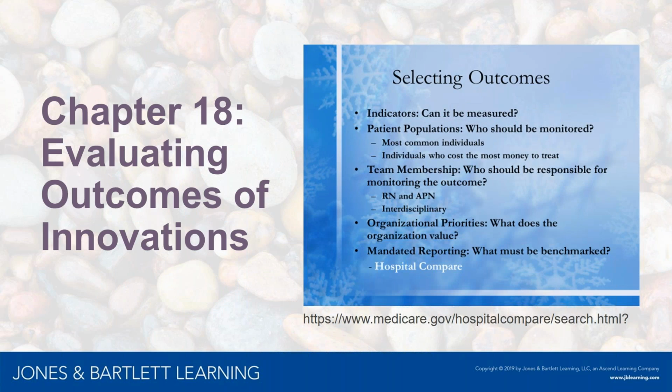I use different websites throughout the course, but one of my favorites is Medicare.gov, and I use this in Chapter 18 for evaluating outcomes of innovations. Students are really surprised to learn about the availability of data that is mandated. So we put in our zip code and we look at the outcomes related to pain and patient satisfaction at the hospitals where they are having clinicals.